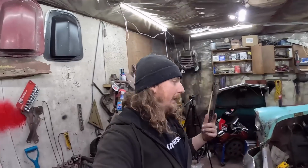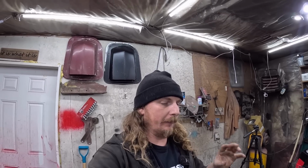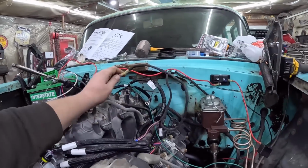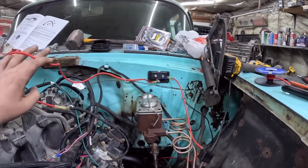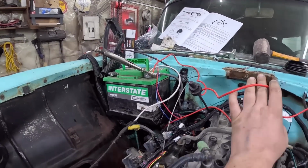So we do a little bit of wiring. Bear in mind, everything is just test wiring because I want to make sure everything's going to be good before I point the camera myself, before I go crazy. So we have the starter bridged in. I ran a wire just to that fuse block, which again, this will all be shortened up, made nice. I mean, it's vice script for crying out loud.